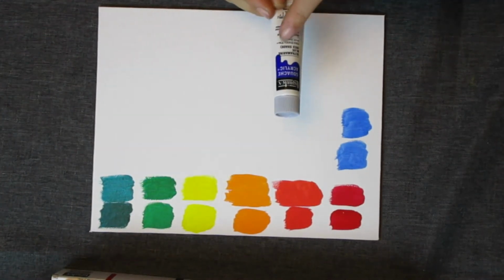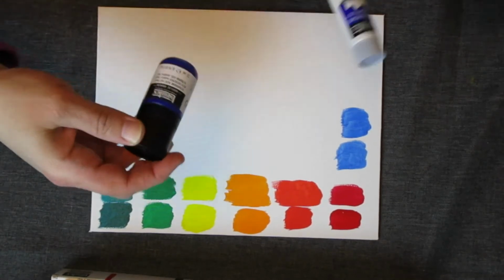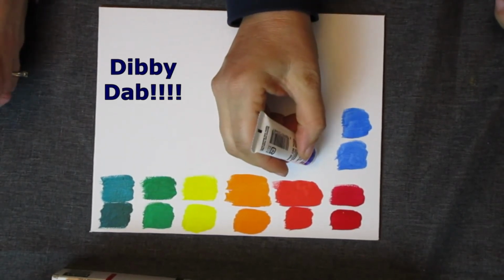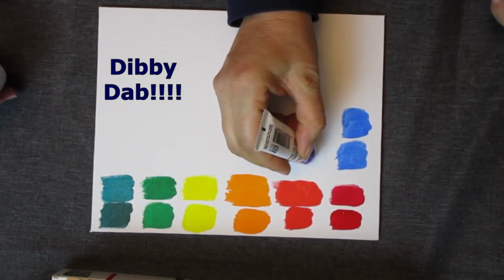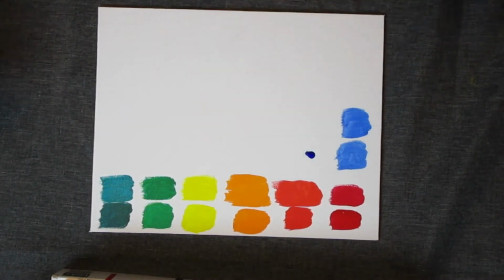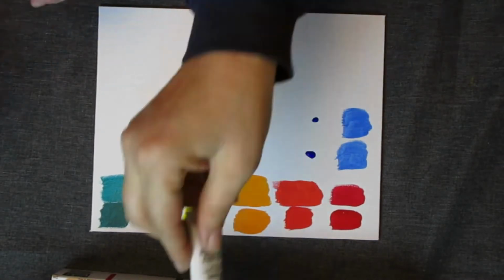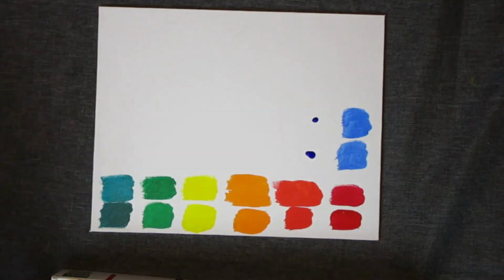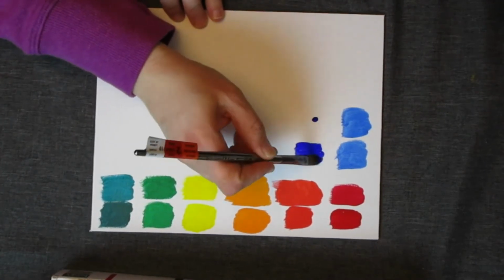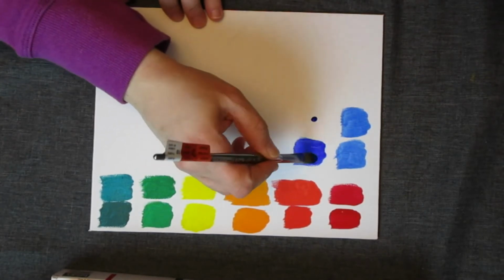Next. Ultramarine blue red shade, versus ultramarine blue red shade, North American. So, Japanese. Come on. There it is. Okay, so the Japanese one. Again, very thin. Yeah. I do like the color, but yes. I do like the color, too. Pretty thin, though.